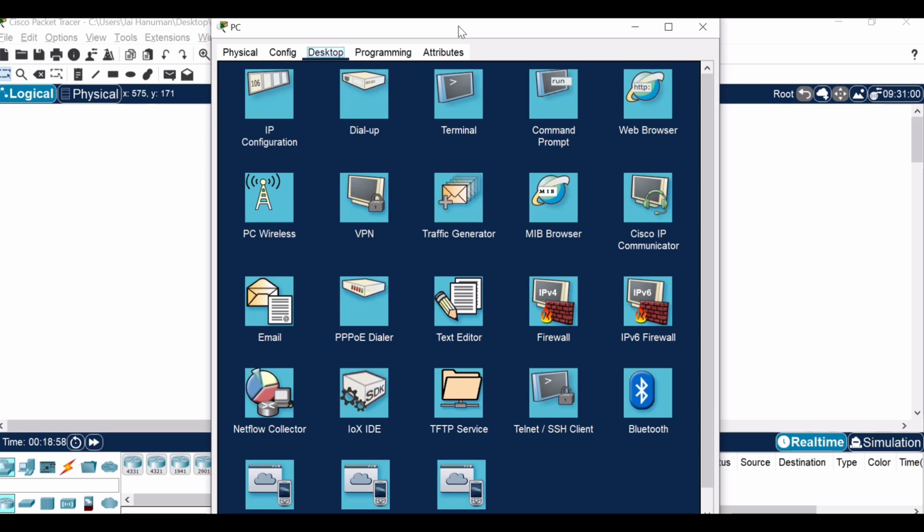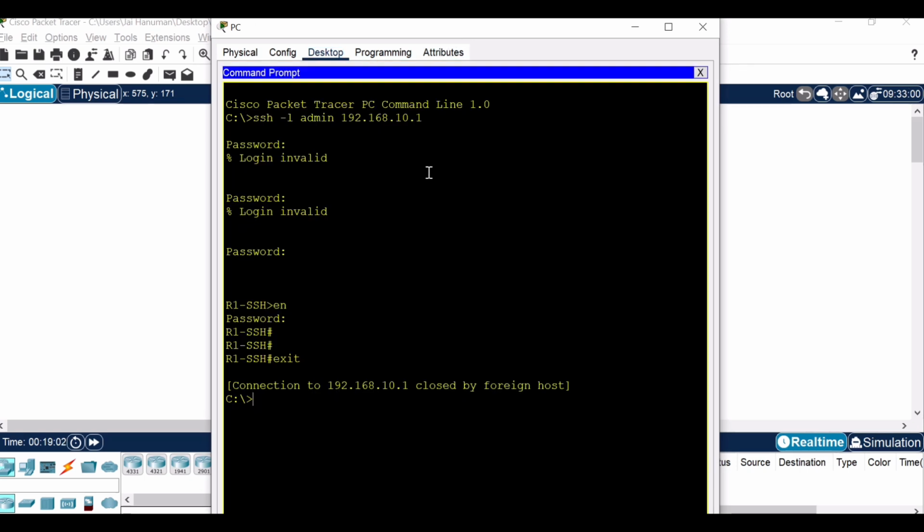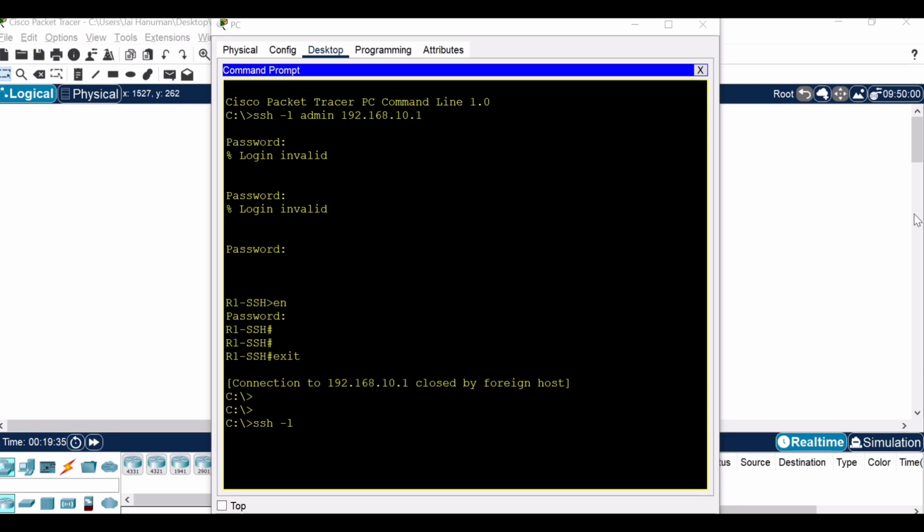Last time we saw it with the SSH client. Now we will see it from the command prompt. The command is ssh -l, username, and the IP address 192.168.10.1.